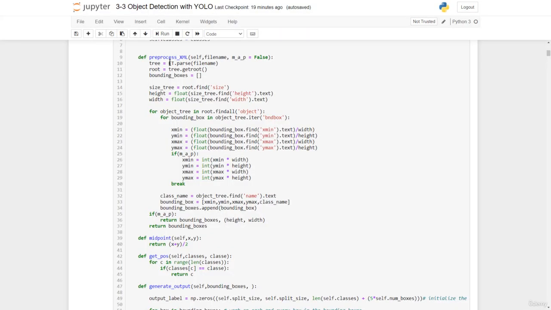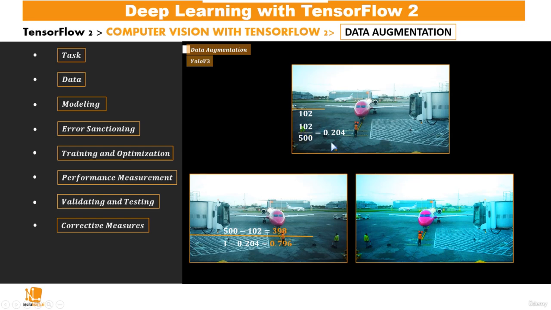But in the process XML function, what we did was we divided the x min, y min, x max, y max values by the width and the height. And that's just what we've done here. Now dividing like this just tells us that the distance from here to here is like 20% of the whole image.